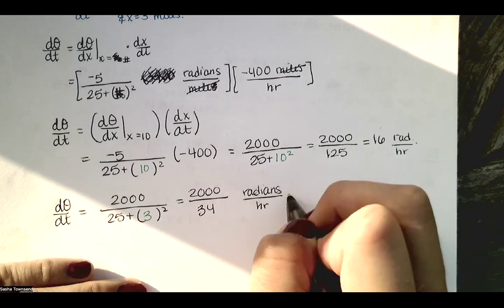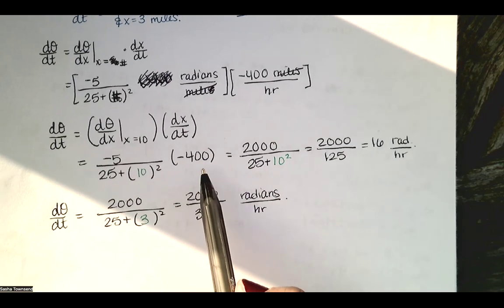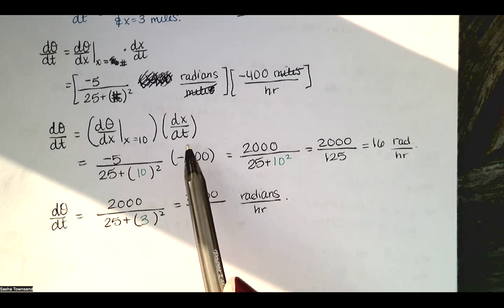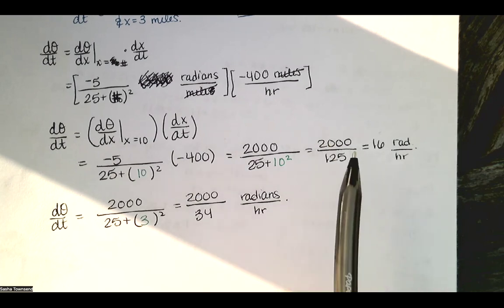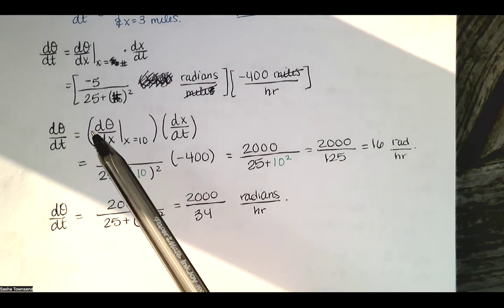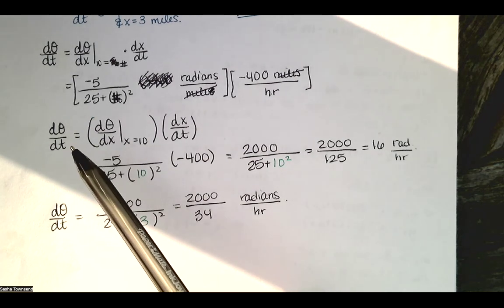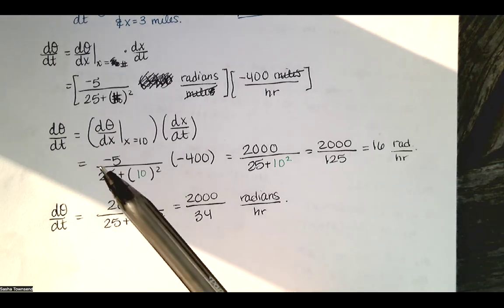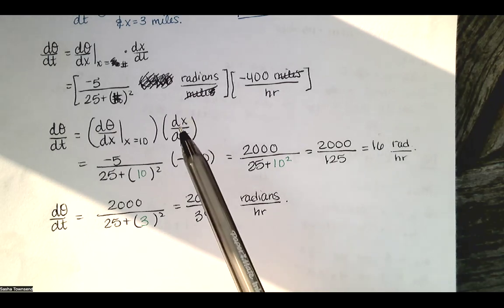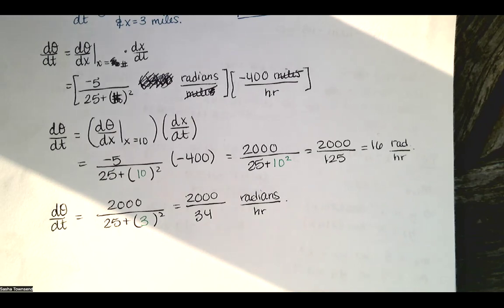One thing I want you to notice is that when we multiply by that dx dt, which is negative, our negative change in theta with respect to x and the negative change in x with respect to t cancel, and we end up with a positive answer. So as that plane moves closer to us, we see that theta increases as time increases. And that's consistent with our expectations. That's consistent with what we see when we graph the situation where that plane is flying towards us online. So let's get a decimal approximation of this. We'll look at that on Desmos again and make sure everything is consistent with our expectations.